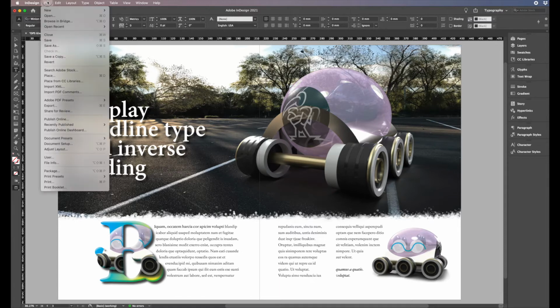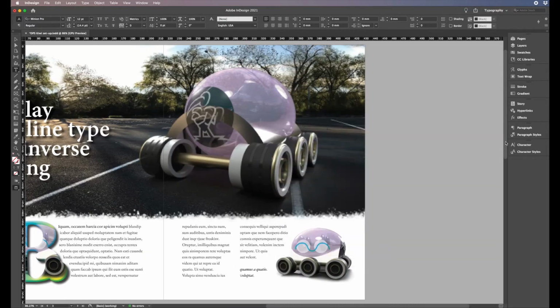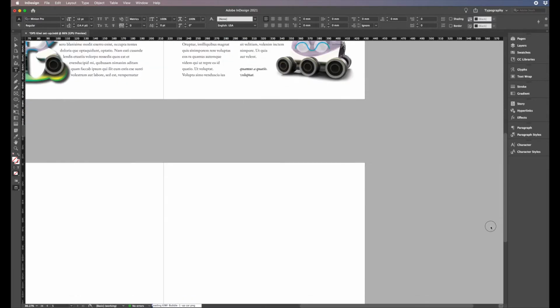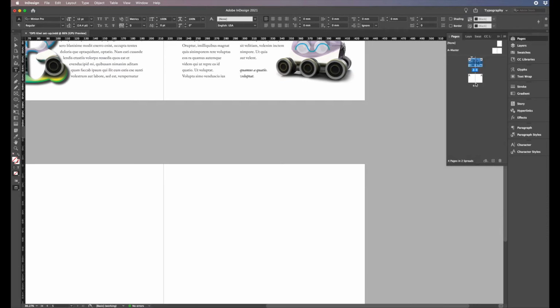So if I just go up to my File and go Document, Document Setup. Basically, I've only just got my double page spread here, starting on page 2 from an earlier video, and of course facing as well. So I'm just going to increase this from the number of pages to 4. And I want facing pages, so I'm going to get some more facing pages. Now I'm going to have 4 pages, and I'll go OK. So basically, if I just drag that down here, there's another set of pages. Now, if we have a look at the pages over here, we can see that it just created these blank pages because we increased by 2 more pages. 4 pages, 2 spreads. That makes sense, doesn't it?